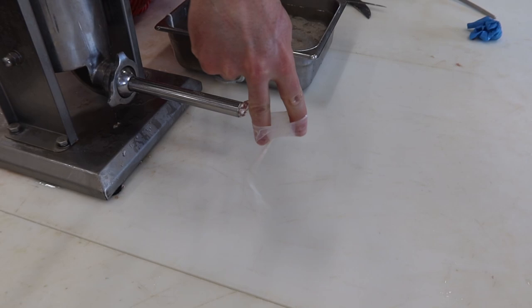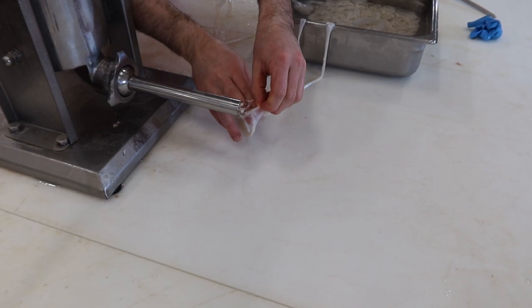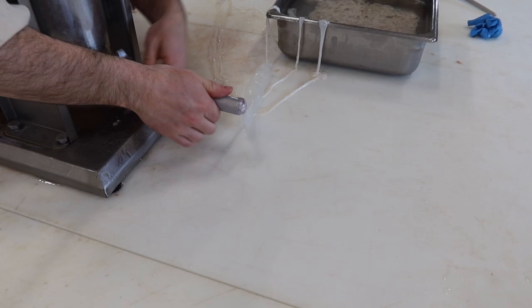Okay, so I just take two fingers, guys, between the sausage casing. Scoop some water into it. And feed it onto the horn. These sausage casings, I just popped them in there about a half hour before I started this. You don't gotta soak them overnight.